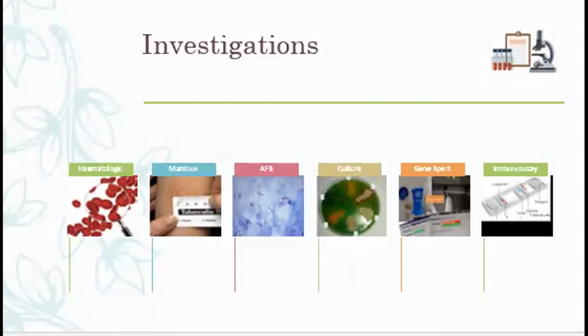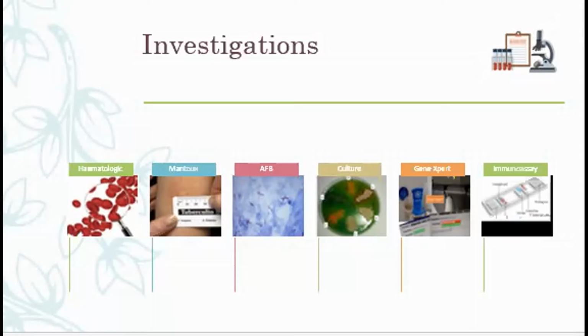When we look at cultures, this is a definite method of diagnosis, and it's more sensitive than smears. And you only need 10 AFBs per milliliter to be positive. You can also then identify the specific species, and you can test them for different drug sensitivities like MDR and XDR TB. Because it's such a slow-growing organism, this takes really long. So it takes about 6 to 8 weeks, but you can have a faster result if you use TB growing media, which is available in the States.